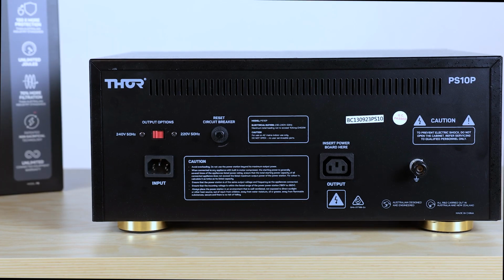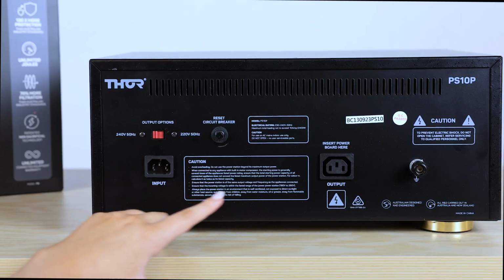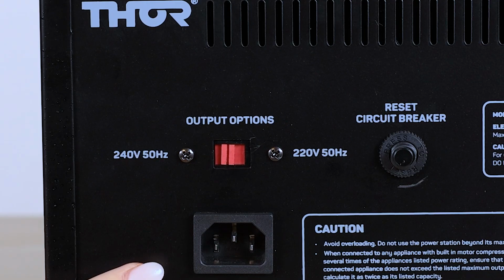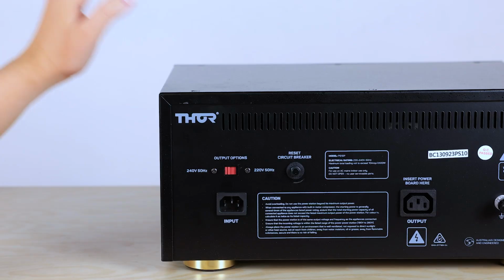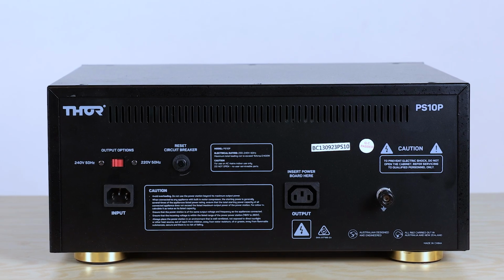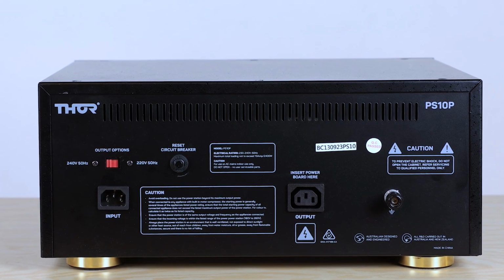Turning the unit around, you'll find the IEC connector for the main power input cord, and another IEC connection for the 8-outlet Prodigy board, and a switch to toggle between the 240 volts for Australia or 220 volts for Europe. This flexibility ensures compatibility with different regions. There's also a ground connection for added safety, especially in commercial setups.